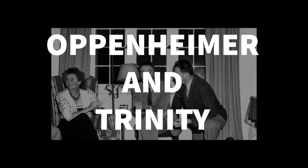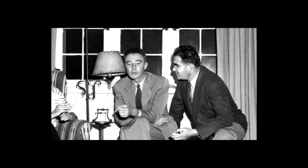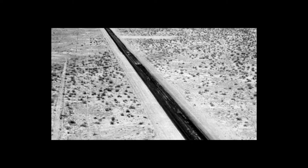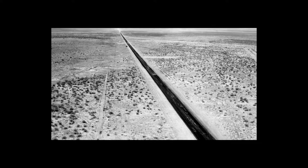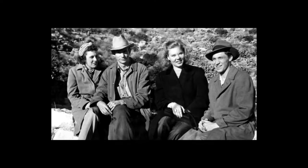J. Robert Oppenheimer decided to test the plutonium bomb, or gadget, in the desert of the Alamogordo bombing range about 240 miles from Los Alamos. Oppenheimer named the site Trinity, inspired by John Donne's poetry, "Batter My Heart, Three-Personed God." Elsie McMillan asked her husband Ed what to expect. Things were moving fast now — there soon would be a test near Alamogordo at White Sands, the very place they had visited with carefree abandon a few years ago.